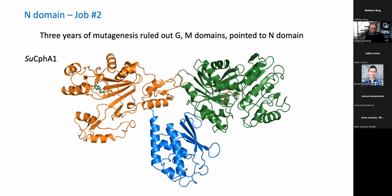So Itai spent 3 years looking at the 2 active sites, because this was a great setup. We had a primer independent structure, high resolution. We had a primer dependent structure, high resolution. Surely we could look at them and see what was different about the active sites, because the most likely explanation is that one or the other can bind the very small substrates, which would be Asp on its own, or a single beta-Asp-Arg dipeptide, better, and that's why you get synthesis more in the primer independent one. So he spent 3 years and dozens of mutational experiments and couldn't figure it out. Nothing seemed to be really substantially different between the active sites in the G domain and M domain of primer dependent versus primer independent. So that left only one domain, which was surprising.